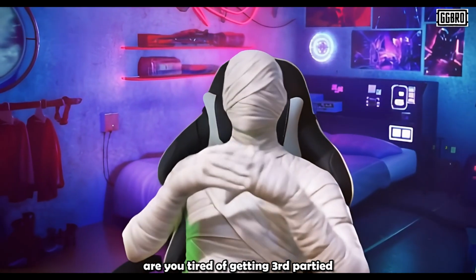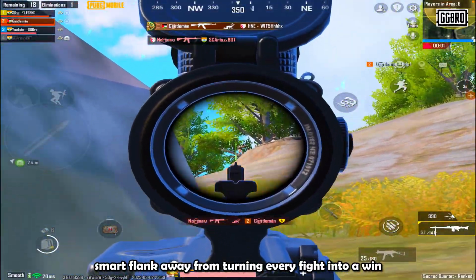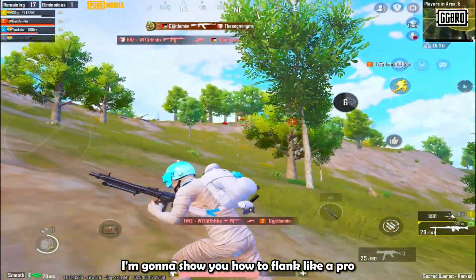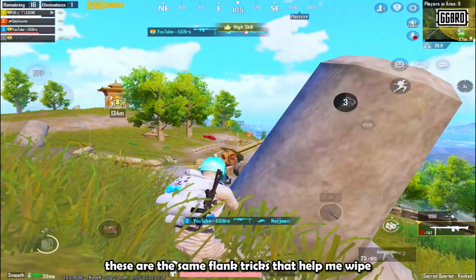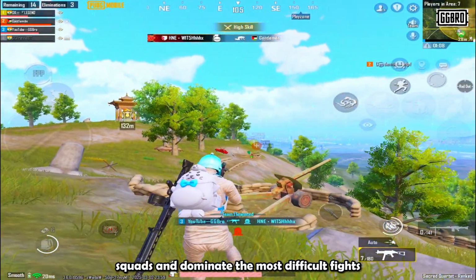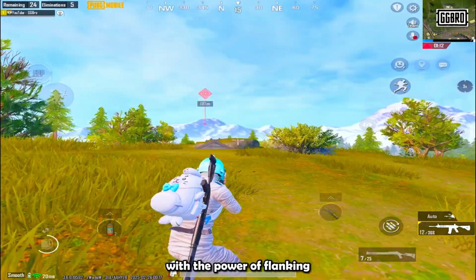Are you tired of getting third-partied or caught off guard in fights? What if I told you, you are just one smart flank away from turning every fight into a win? In this video, I'm gonna show you how to flank like a pro, with deadly timing, sneaky movement, and perfect angles that your enemies won't even expect. These are the same flank tricks that helped me wipe squads and dominate the most difficult fights, even against campers and full teams. All right, let's learn how to outsmart every enemy with the power of flanking.